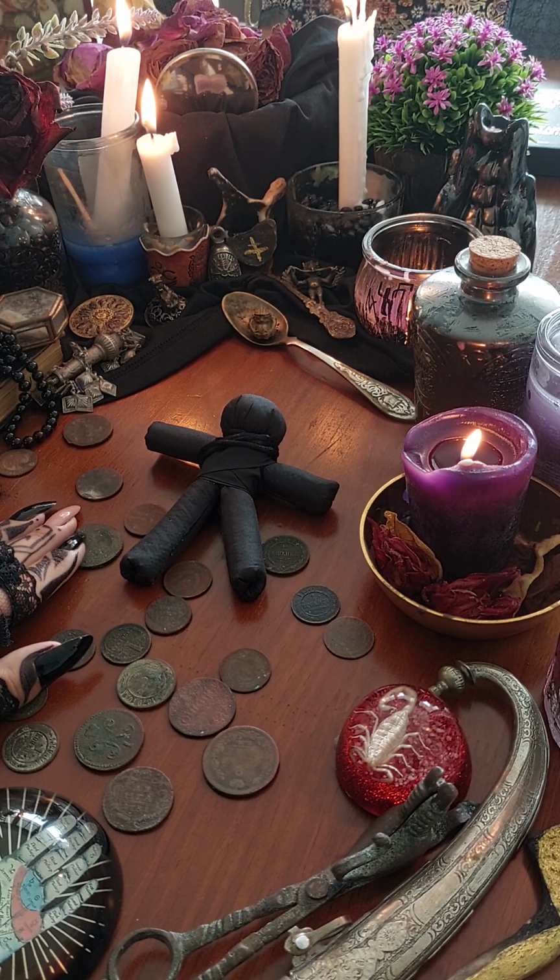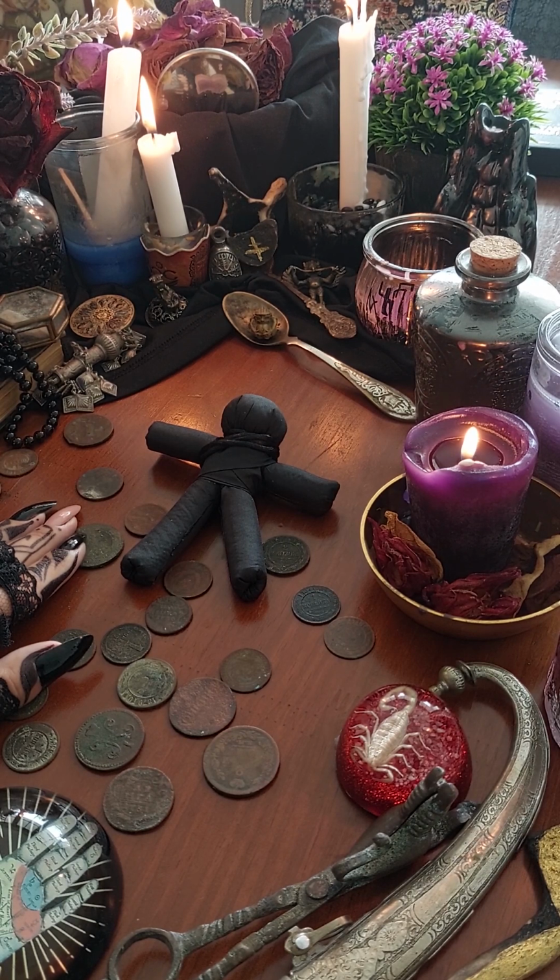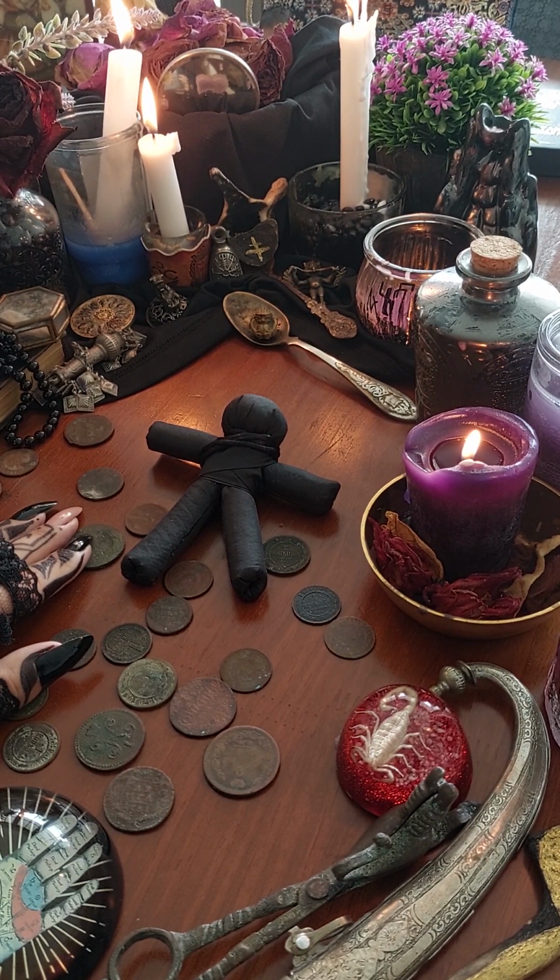Maybe the last thing that I'm going to say, that when it comes to love, you don't have to seek a romantic love right now. You have to concentrate on yourself, on your path and your future. So that's the last message that I pick up from this reading.